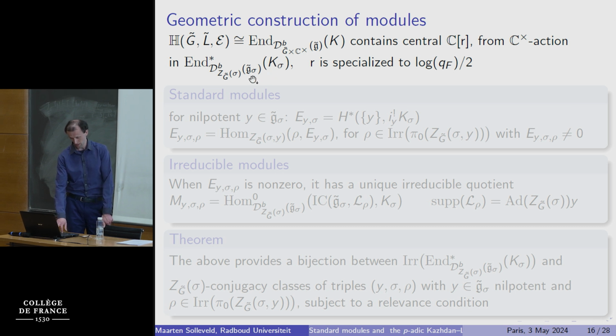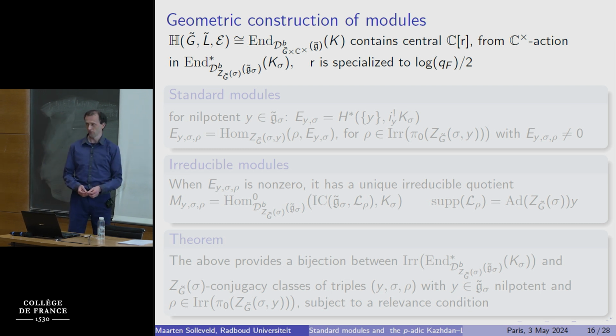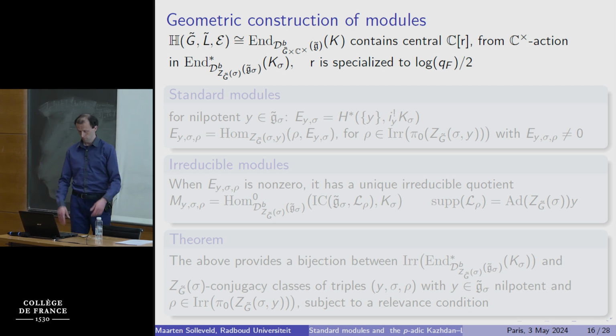And then this means that in this algebra you must specialize a certain variable to a certain real number, the appropriate real number, and then you replace equivariance for this entire group G times C cross by equivariance for a smaller group. You forget about the factor C cross and you look only at the stabilizer of the semi-simple parameter. So this is a kind of technical thing to make it more workable.